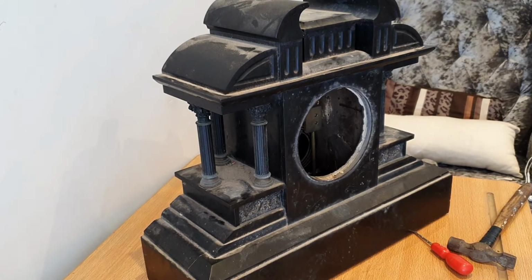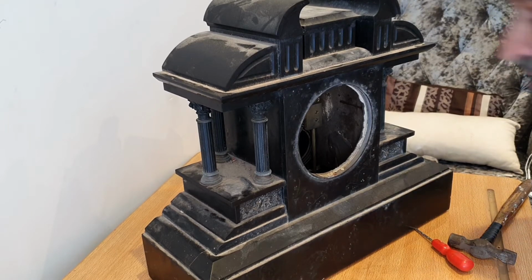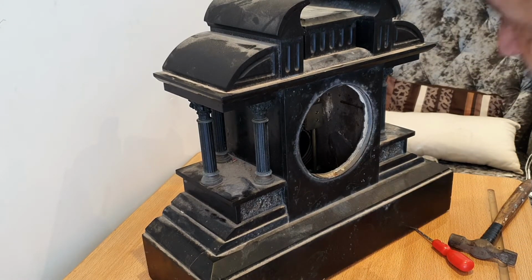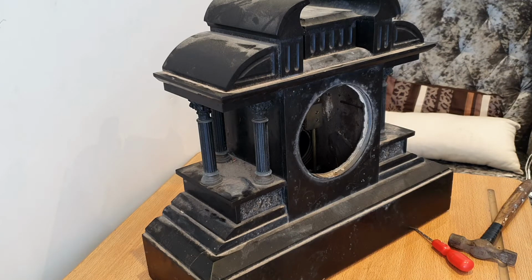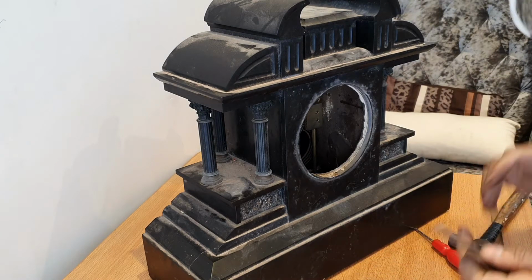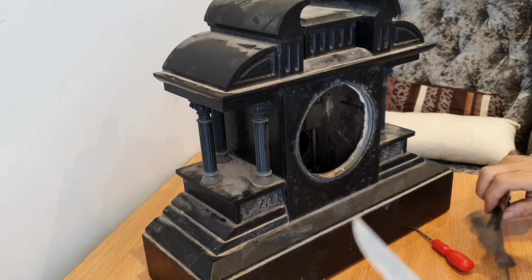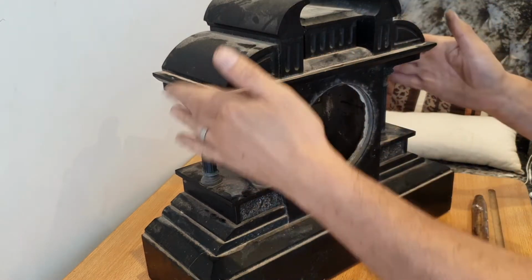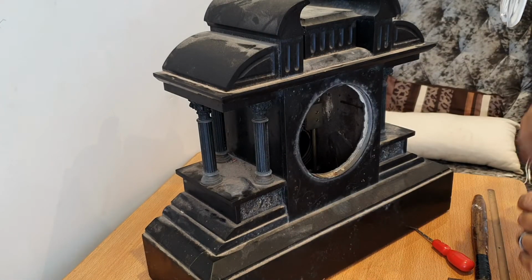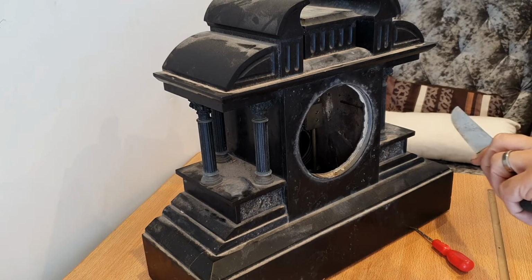Right. I really don't know what I'm doing. And I'm probably doing things the wrong way, but here goes. I'm going to use this old knife, a small hammer. I'm going to try and separate this whole bit off in one go. Then I can just knock off the top of the columns.